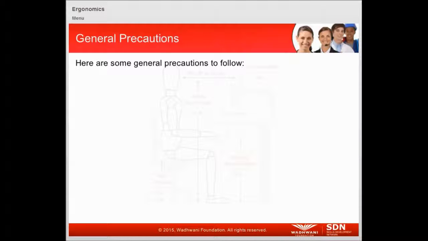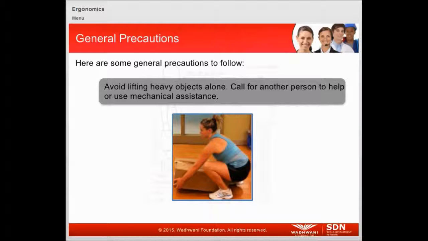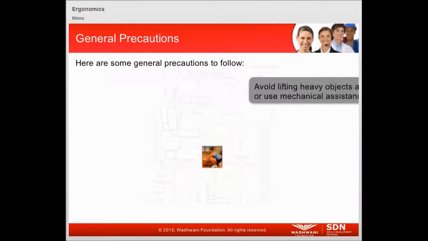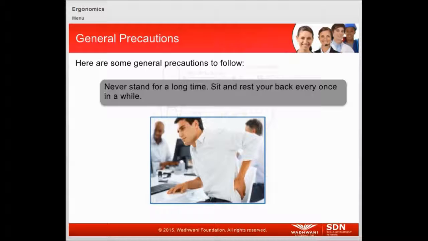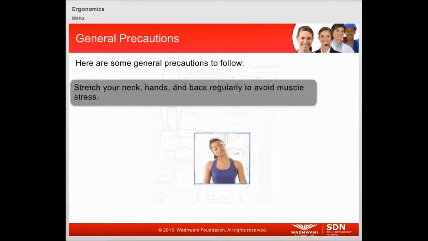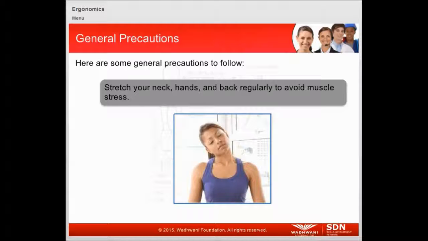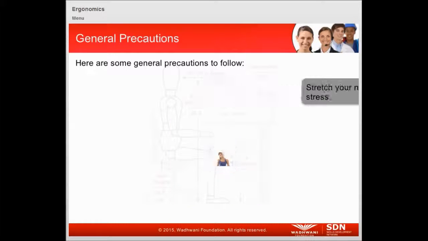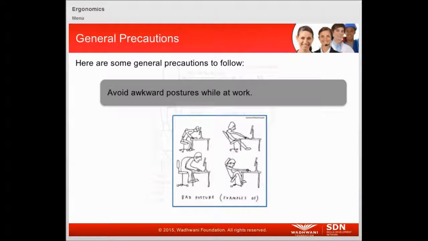Here are some general precautions to follow. Avoid lifting heavy objects alone. Call for another person to help or use mechanical assistance. Never stand for a long time. Sit and rest your back every once in a while. Walk and stand straight with a straight back while at work. Stretch your neck, hands, and back regularly to avoid muscle stress. Avoid awkward postures while at work.